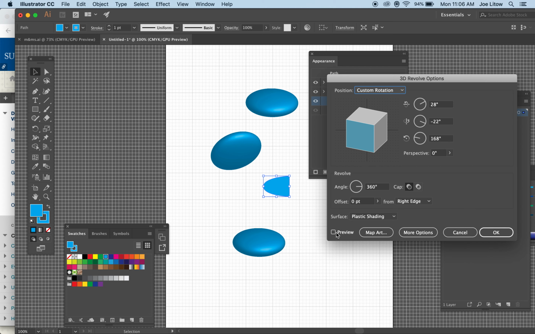And click the preview, and that's too close to the first one, so I'm going to uncheck the preview and go back this way. And as you hover your mouse on this proxy, which is giving you an idea of how the form is in space, I want you to hit the preview again. Not too bad. Let's try it one more time. And I'm going to take this and spin it this way, hit the preview. Okay, I'm going to keep it that way, and I'm going to go OK.